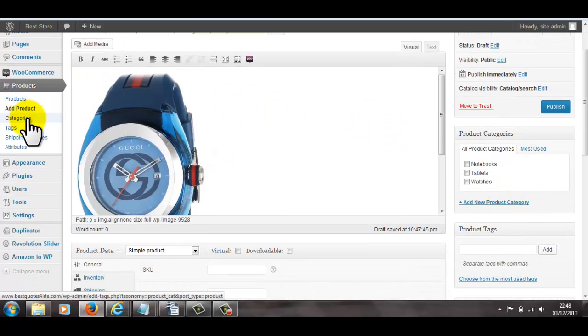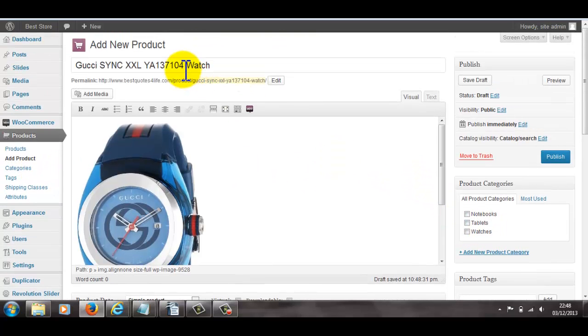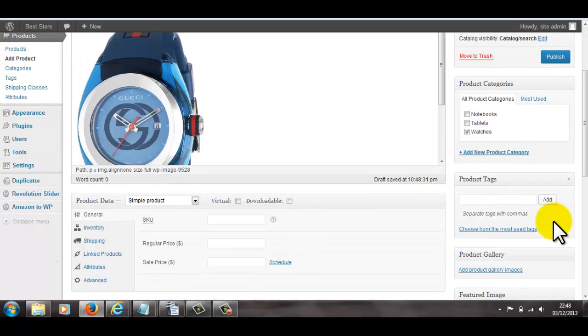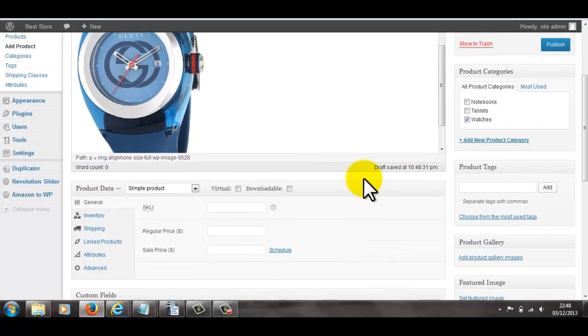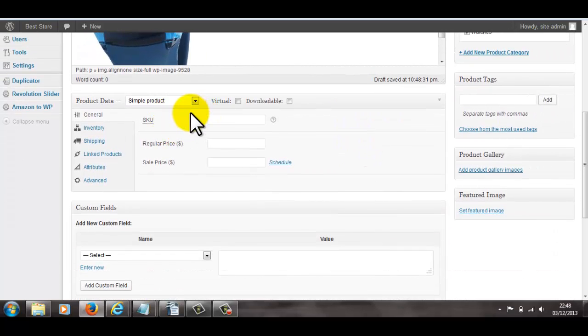In the categories section here, you add the category watches. So what you do is you've got to select the category for the watch, right? And so when you come down here and you're adding your product down here, you can add a SKU. You can add the price, you know, just say 90 or whatever.